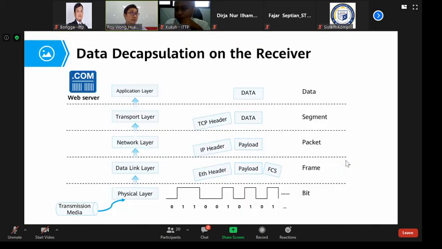The data decapsulation on the receiver. Kalau server dia dapat you punya packet, apa dia buat? Dia akan pergi unpack you punya header one by one. Okay, dia unpack, dia pergi cari kan. Okay, adakah itu data hantar untuk saya? Okay, adakah itu IP address betul? Is this port number pointing to me? If everything is correct, okay, now I'm going to accept your data. Okay, this process is called decapsulation.